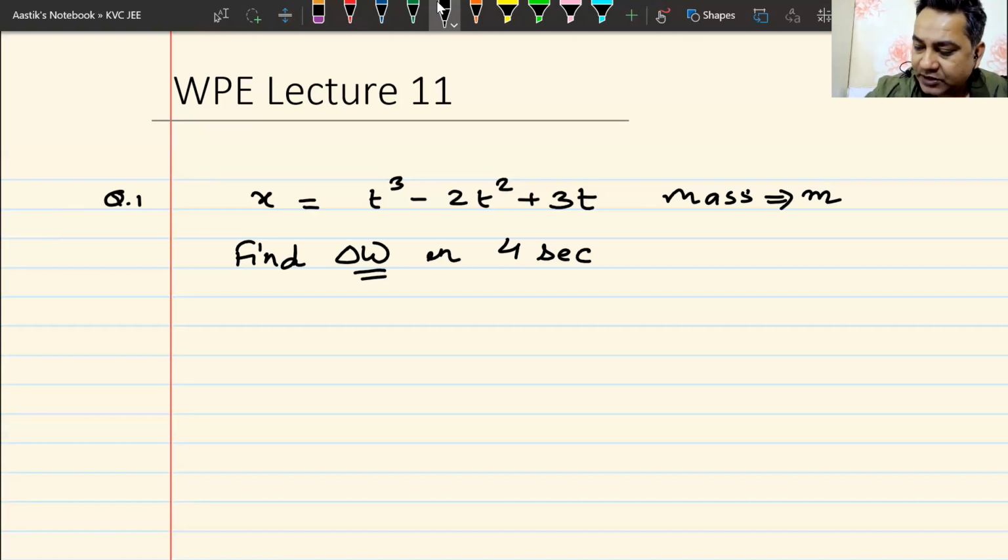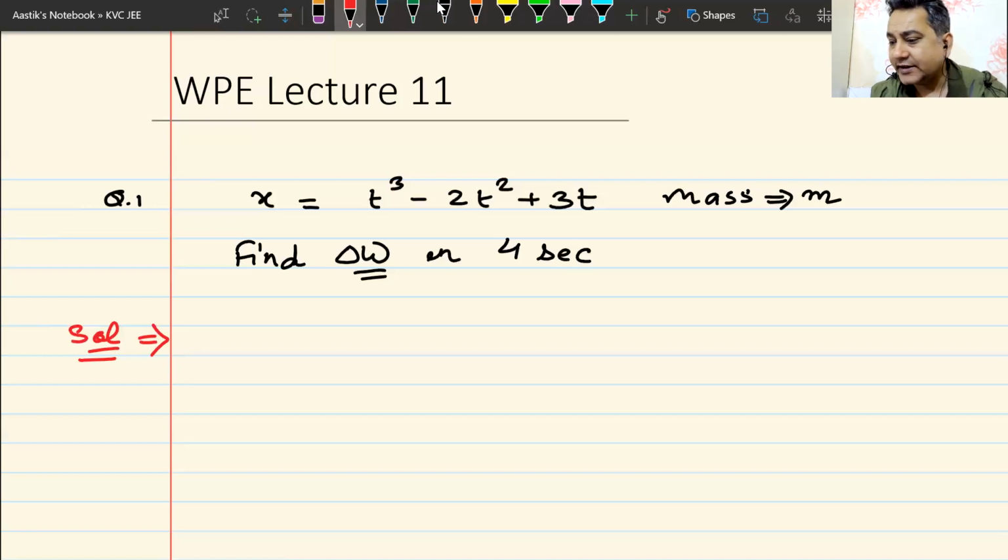And you were supposed to find out the work done by this force in a time interval of 4 seconds. How many of you have tried it? Please raise your hands. How many of you tried this question at home? No one? I hope I'm audible and visible to all of you. Okay, your video was lagging, so I could not see who has lifted his hand. Can you lift your hands and let me know how many of you have tried this question at home? No one? No one tried it?